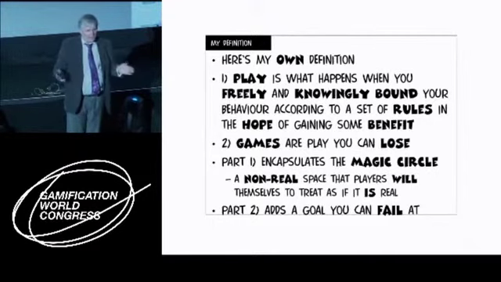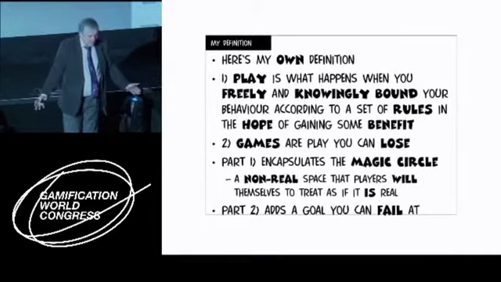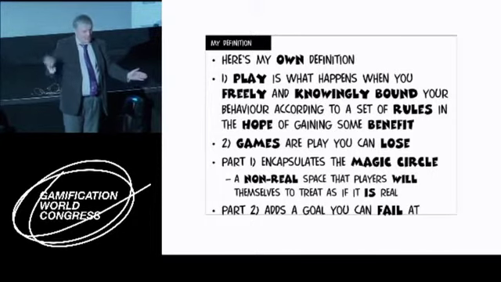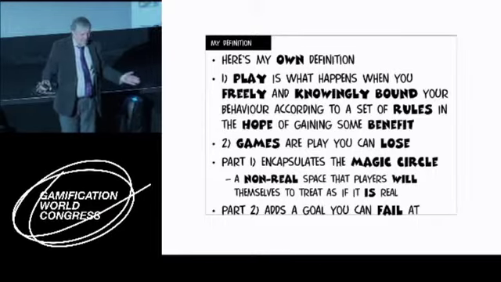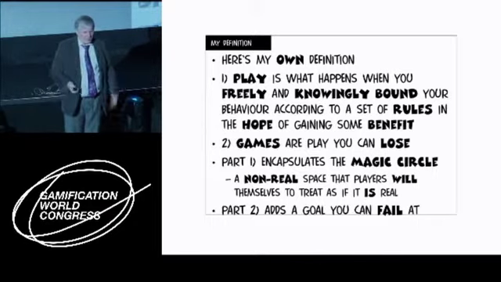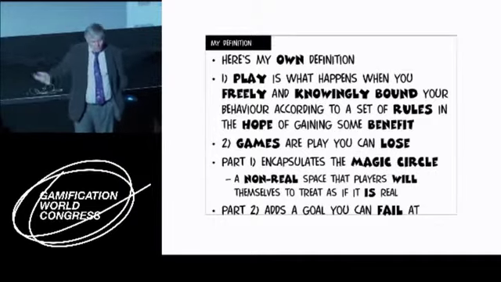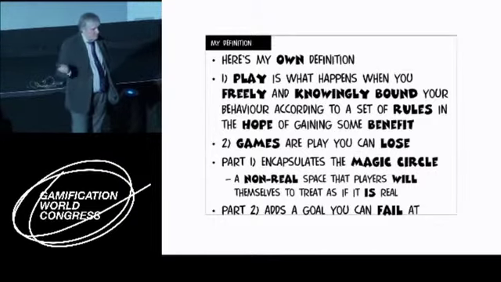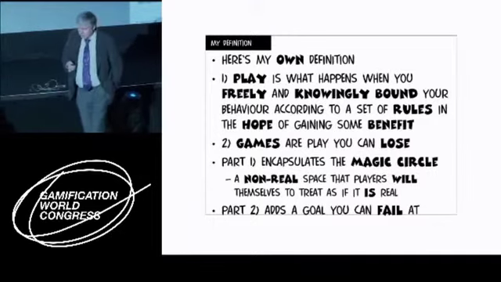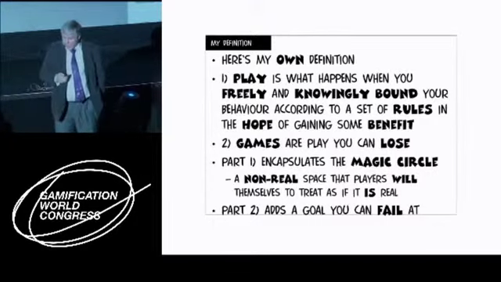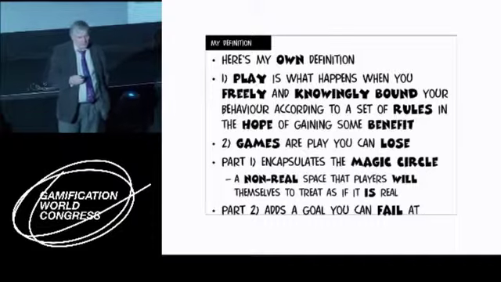So if you're playing football and suddenly one of the players breaks their leg, well, okay, that's reality has suddenly come in. You have to stop the game because you can't really play with a broken leg. If you spot somebody not following the rules, then for you, the game is over. It's all fun and games until someone loses an eye, then it's just fun.